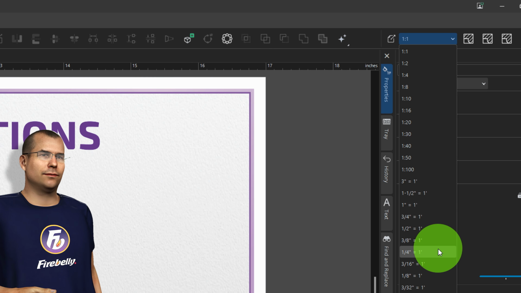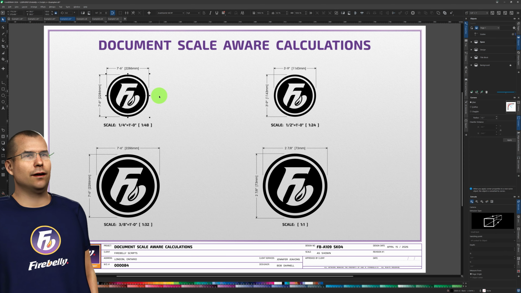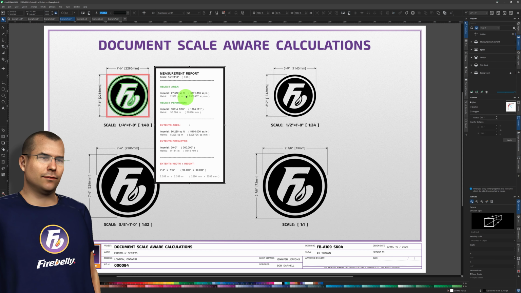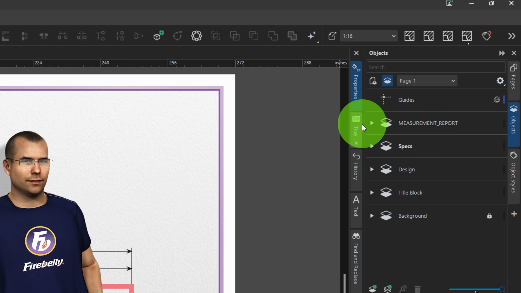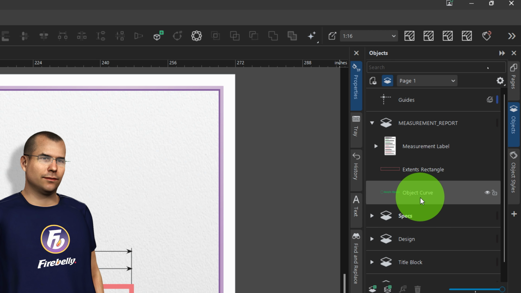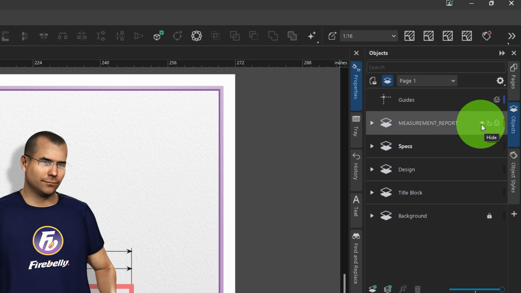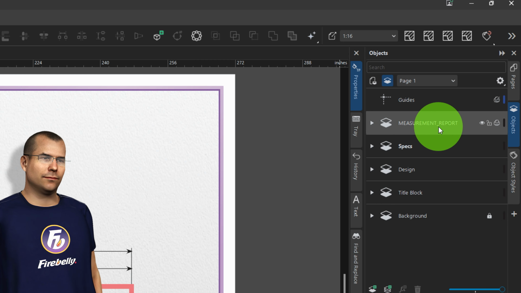Also of note, the macro is scale aware and works correctly no matter which active drawing scale you are in. The generated report documents the active scale used for the operation. To keep your drawing organized, the macro places these new visuals and the inserted report onto a dedicated topmost layer called Measurement Report. The best part? It automatically leaves your original working layer active so you can keep right on working.